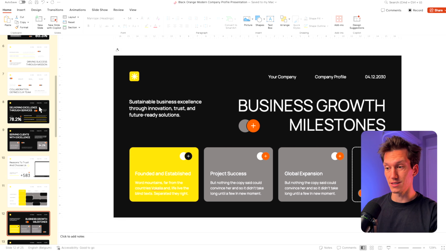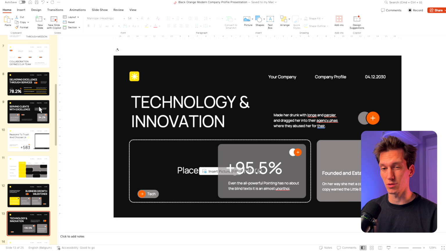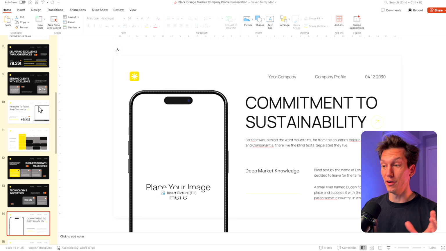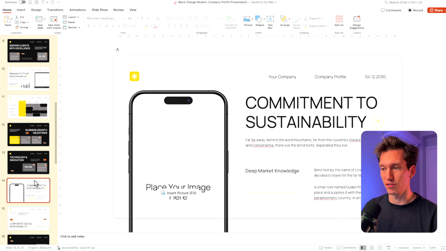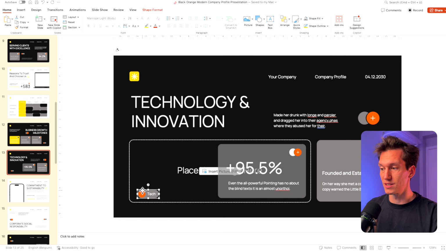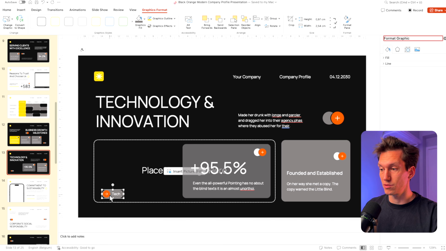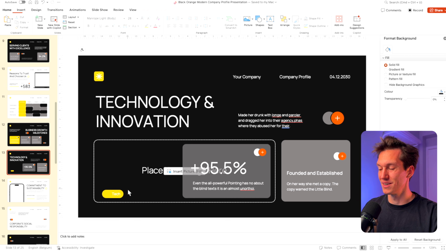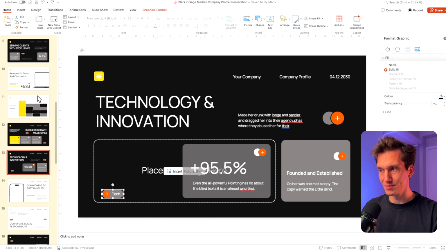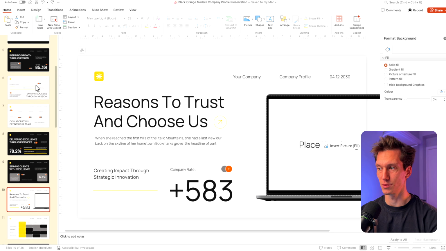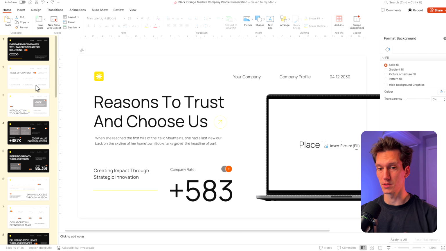So a lot of the things are, but a lot of the things are also not color coded. So we want to sort of avoid that, because this is going to give us quite a lot of manual effort. If we want to change all of these things, that means we have to try to select all of the objects, which is already hard in the first place. And then you have to give it that graphics fill color, and then you have to do it in the right way. So that is not a very good sign for this, that we don't have the colors in place.